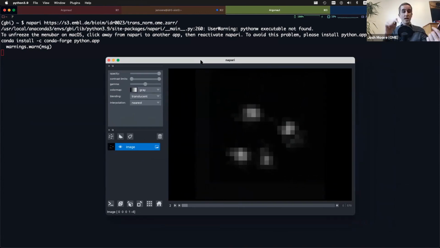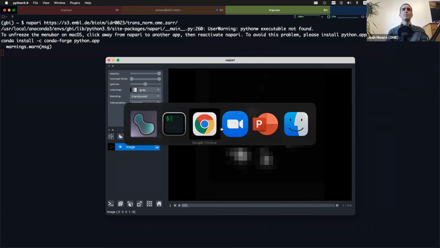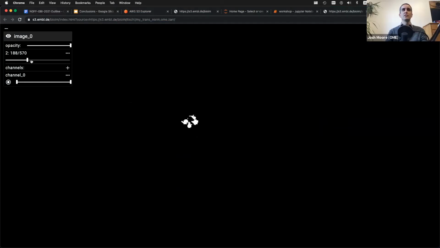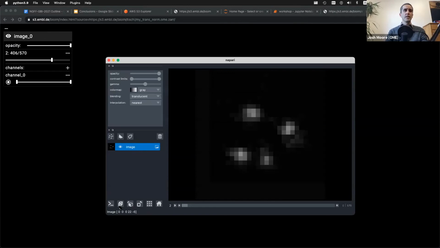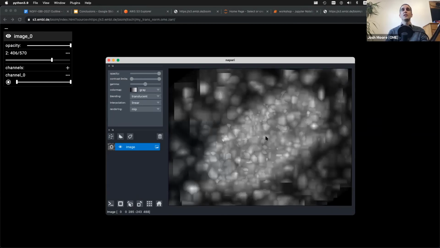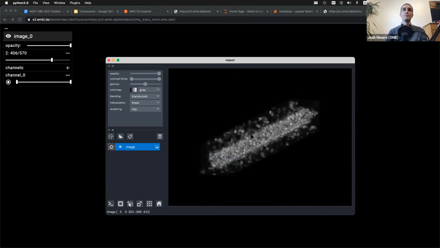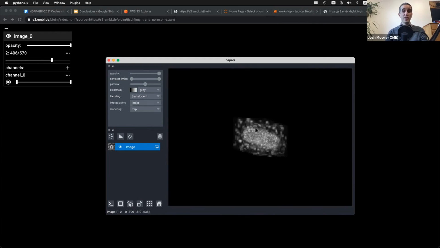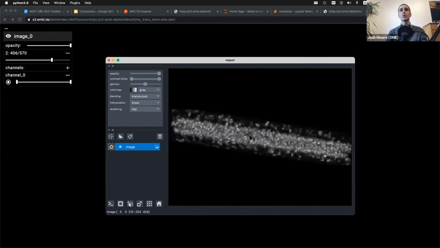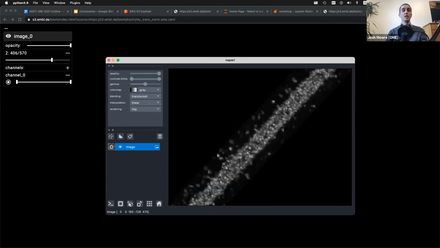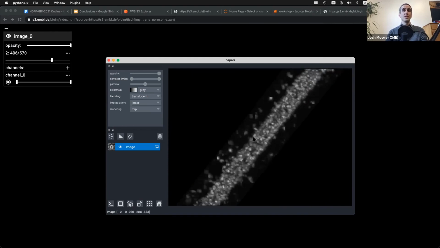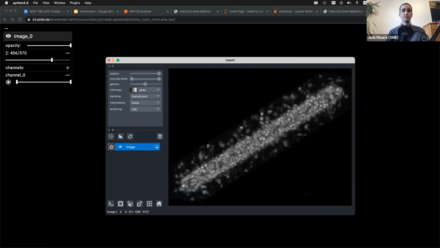But the browser viewer is 2D, so if we go back to the browser, all I can do is take this Z slider and move back and forth, and you don't really get a feel for the data. But by clicking on this box down here in Napari, you can have a 3D view, and then you get a much nicer wow effect, right? So the data is kind of interesting, but only when you have a 3D viewer. We're working on 3D viewers for the browser for OME-Zarr, but they're not ready yet. But when they do, we'll publish them and tweet about them and put a blog post about them and do the regular stuff.